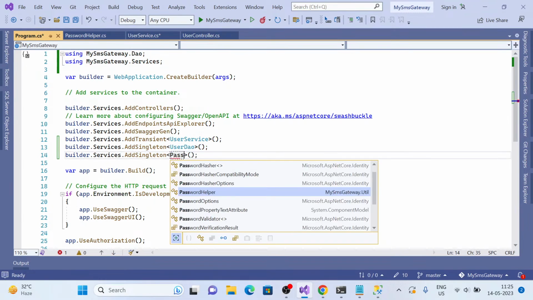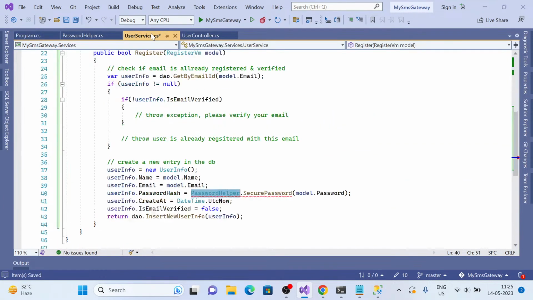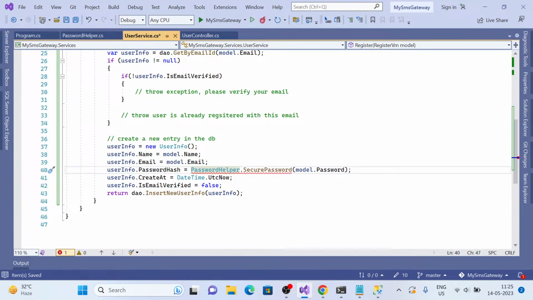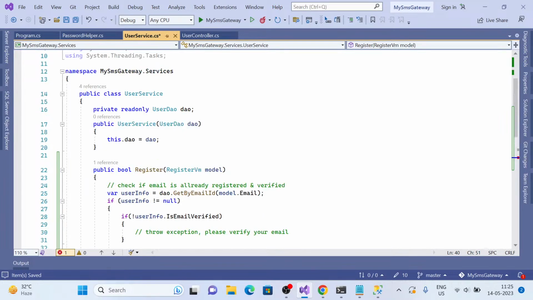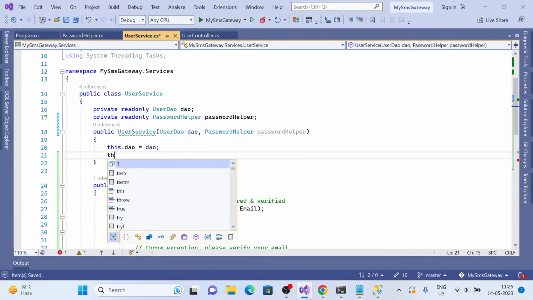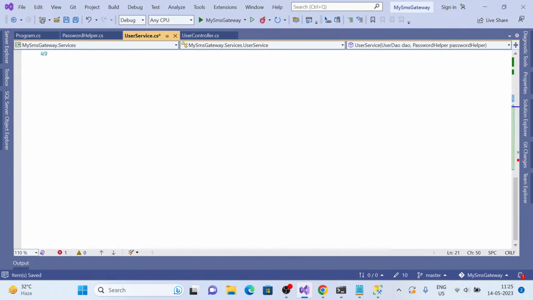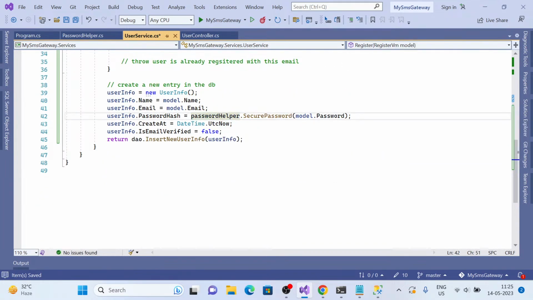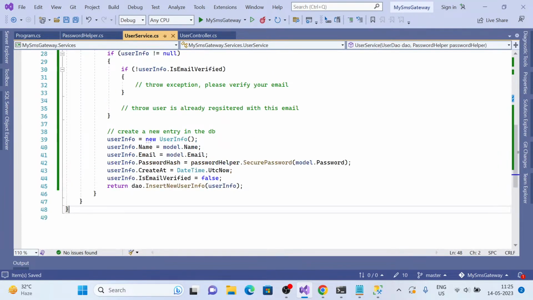So whenever you have a hard coded dependency on anything, we will have to refactor that particular code. Now this class is no more static, so we cannot call it this way. We can take it from the constructor as a dependency, and from there we can use it. So here we can call this method now. Now our code is more secure, more robust. This is how we will store our users' passwords.